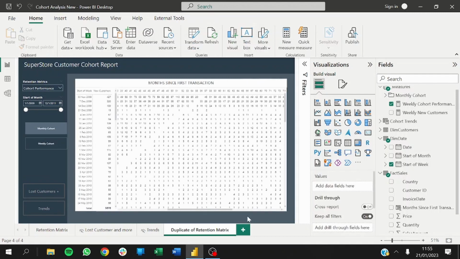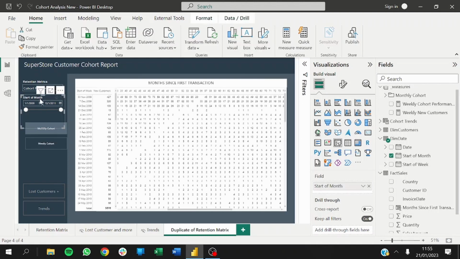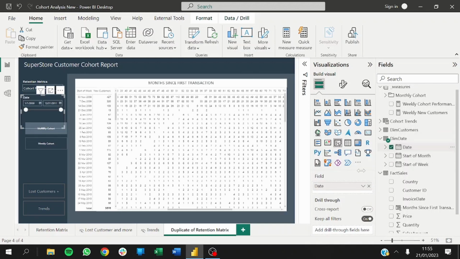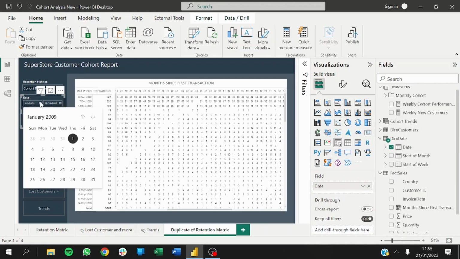So the values here will look small since you're moving on a weekly basis. Then remember, we're no longer dealing with the monthly cohort only. Now we can still use the date filter. So I'm taking this out, inserting the date filter. And now we would want to, let's test out for a month. So this is a bit readable for us. Let's go to 2010, January.